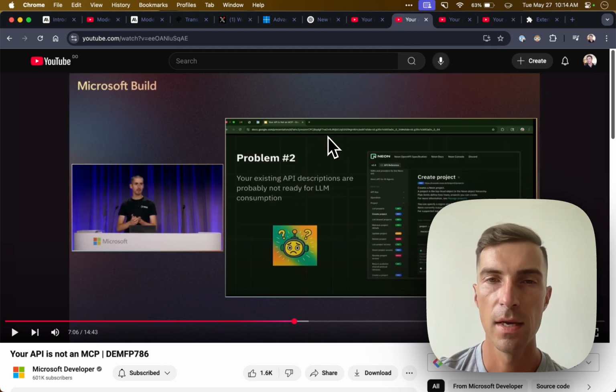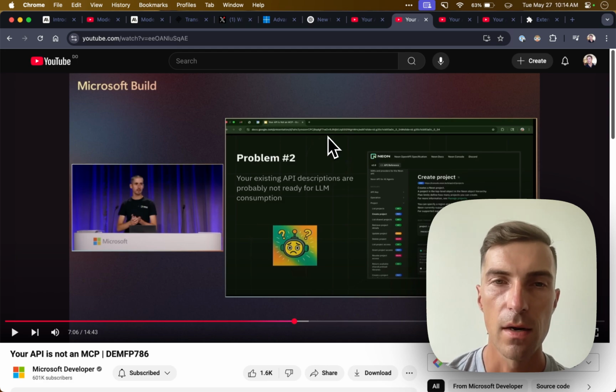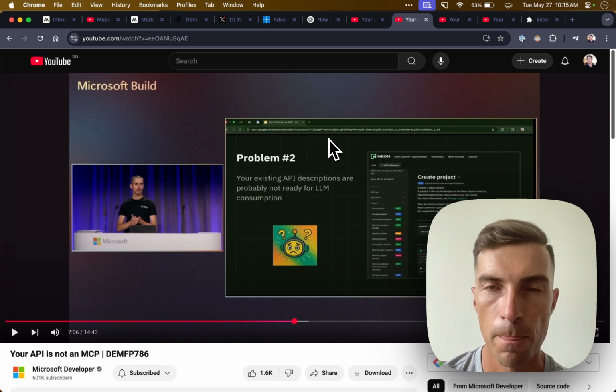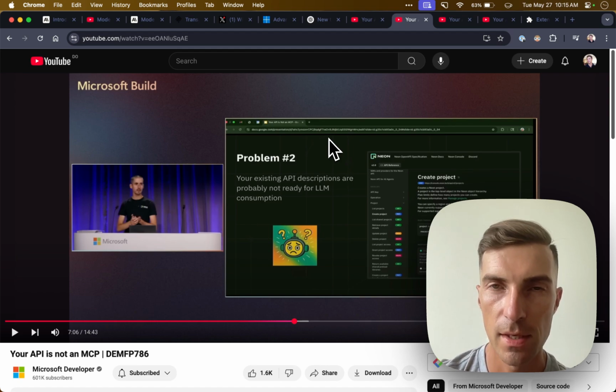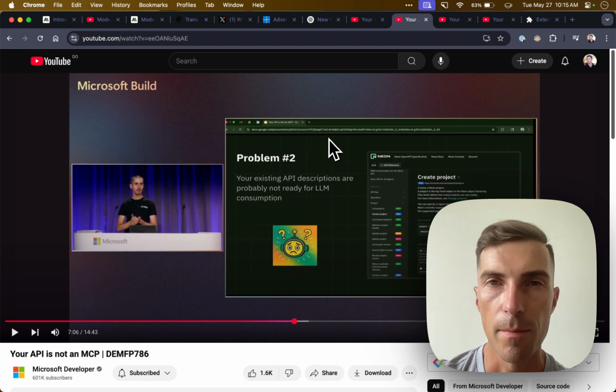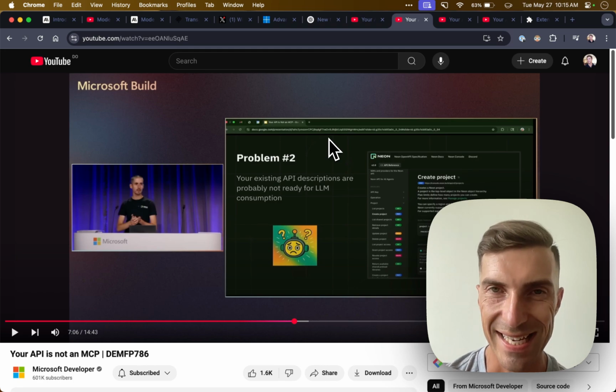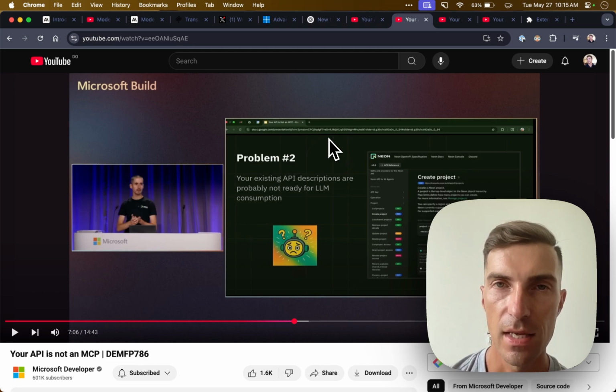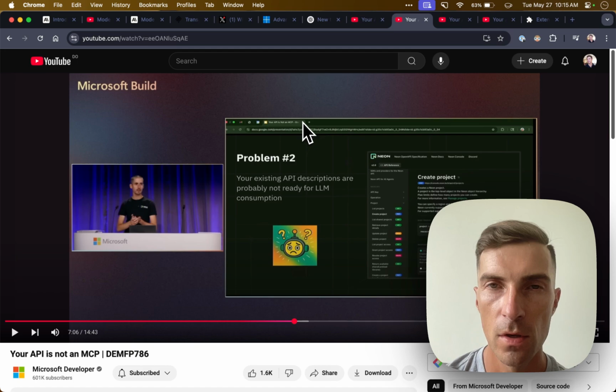Second problem is your APIs are not ready for large language models. APIs are usually written for people, for developers. They're very verbose. They are not optimized for the way language models work. Language models, when using MCP servers, are looking to accomplish tasks. Because of that, they need what would be considered to be a tool use.